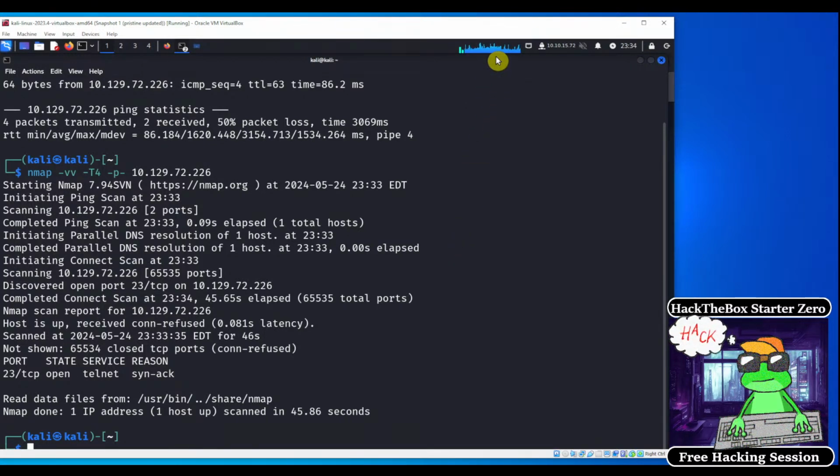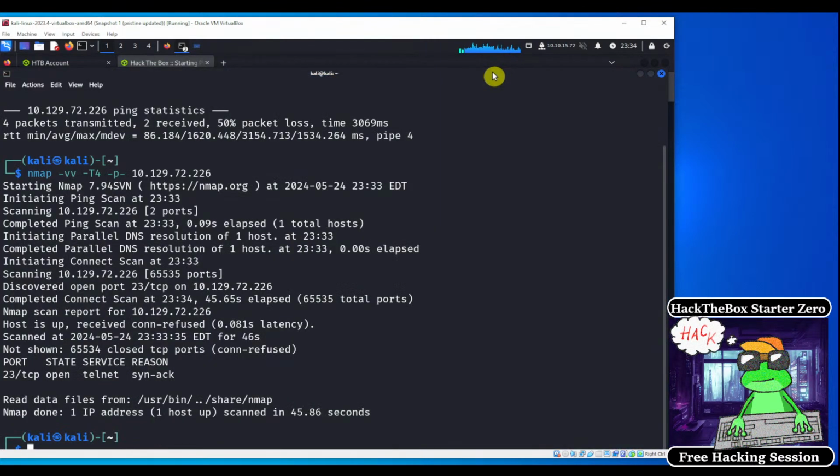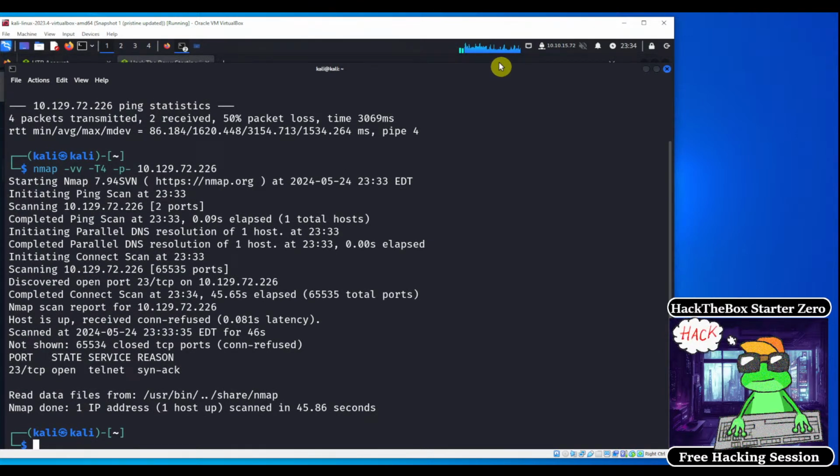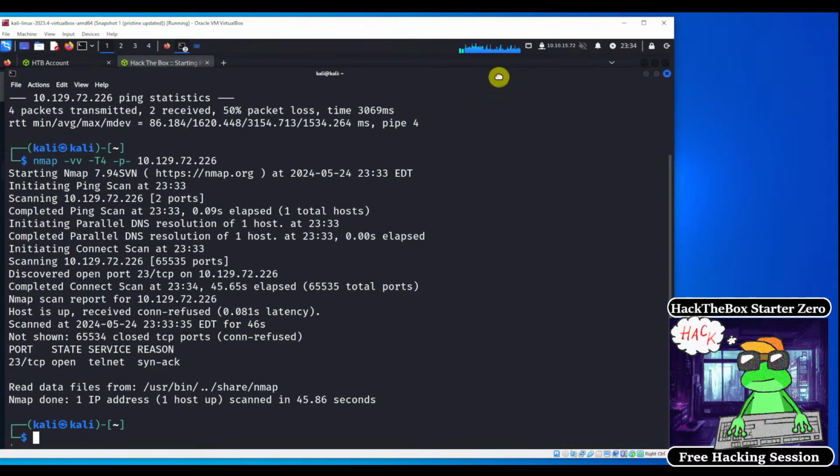If anybody was able to intercept that traffic, they would be able to see exactly what was being communicated through it, which is bad news.